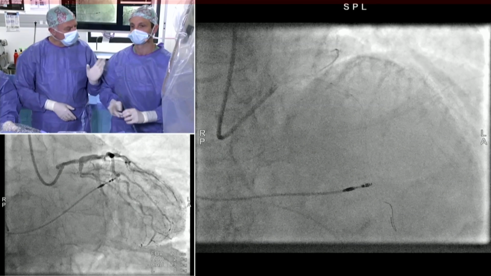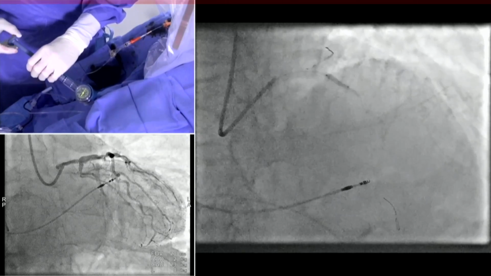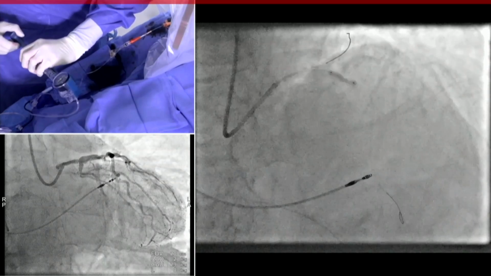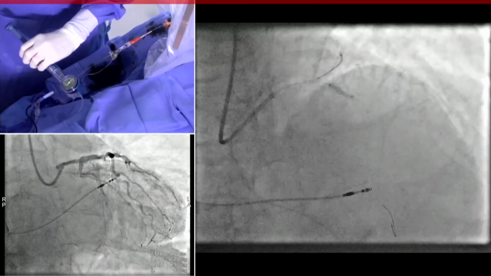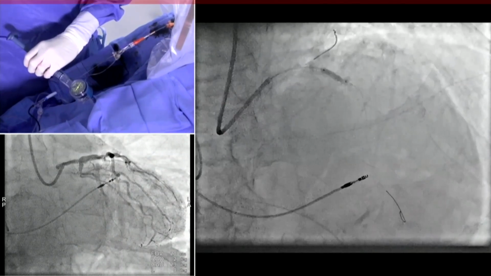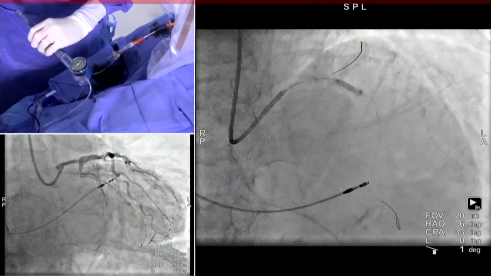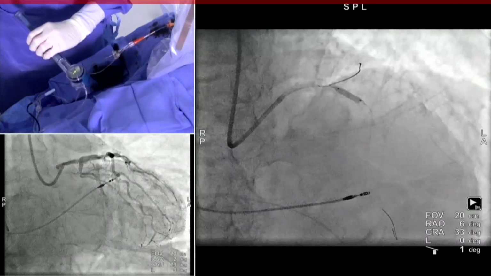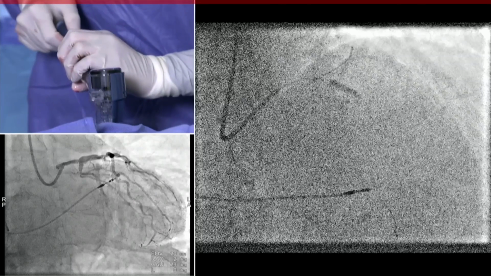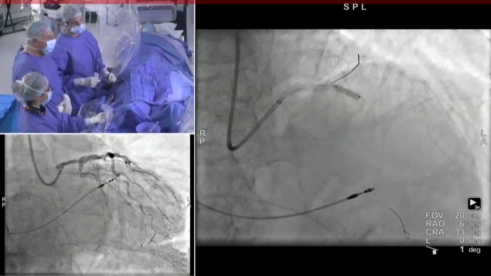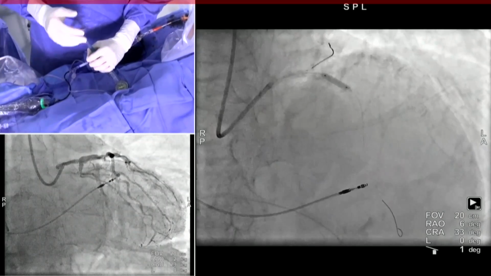Okay. So you try to use only one balloon here. Try to use only one balloon, especially for economic reasons. So you inflate at 4, that's correct? 4 atmospheres, delivering the 10 pulses. And you can see that. Oh, very nice, wonderful. You see exactly what happened. In direct view, after only 8 pulses, you can see that this calcified lesion has just been breaking. So after 20 pulses, there is no footprint on the balloon, so we can go on to the preparation of the left main.